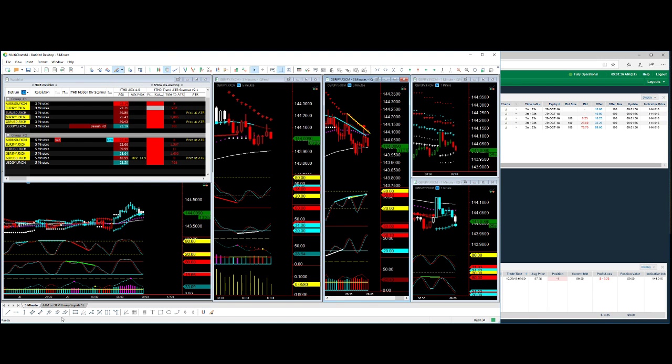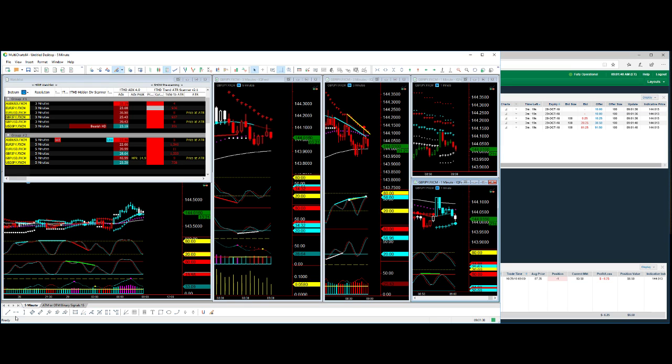Okay. So I'm just going to put a line on my chart. And basically, I want it to about here. And this is going to be your problem. That ATR is going to be your problem. If this hidden divergence does not work out and this ATR holds, that's going to be your problem.